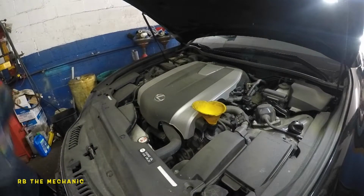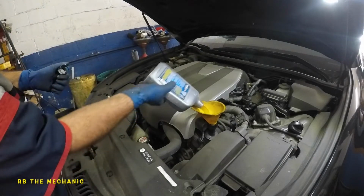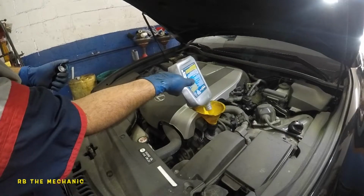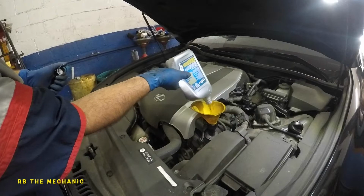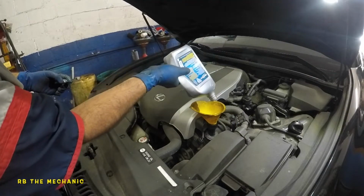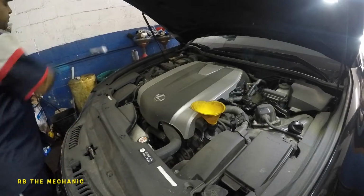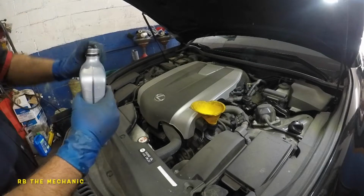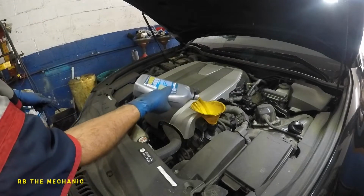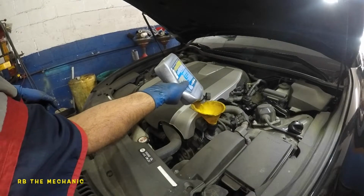Okay, that's 4, and this is number 5, and I'm gonna put one more, and then I'm gonna show you how to close the cap. And then I do need to wait for 0.8 of a quart. And that's something that, like I said, is coming in delivery. I was short on oil. Usually I keep everything in stock.